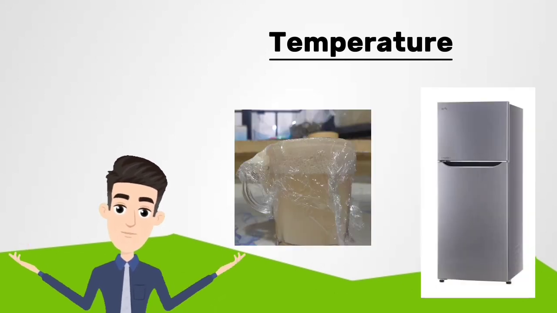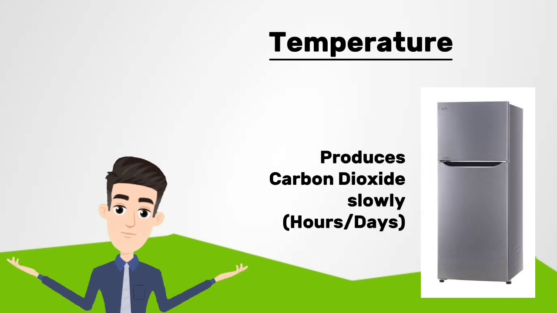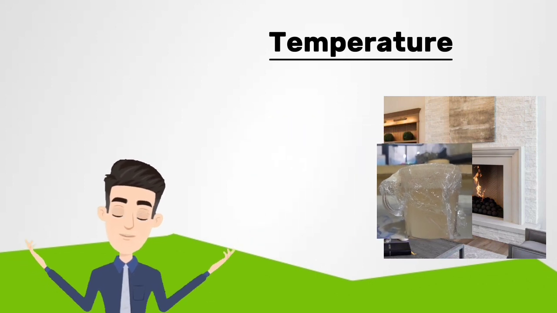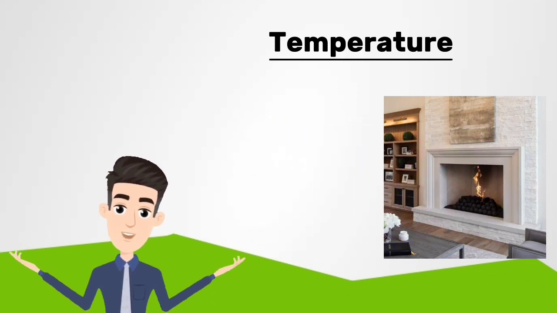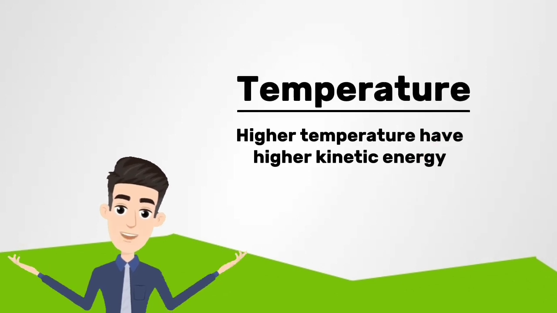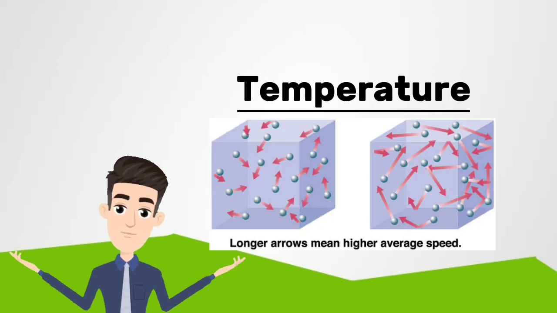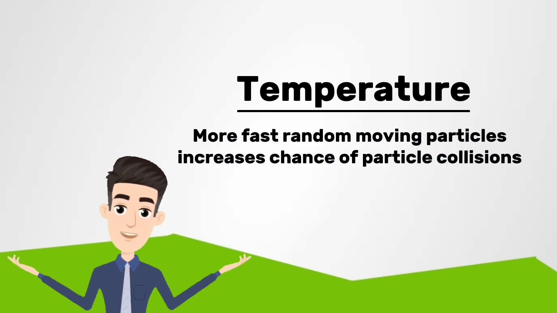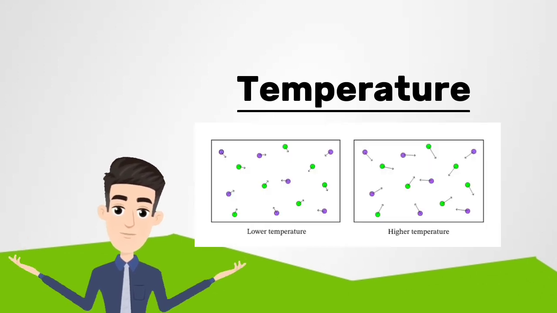If we refrigerate the mixture, the yeast will ferment and produce carbon dioxide slowly. On the other hand, if we leave it in a warmer temperature or environment, it will ferment faster. This is because warmer temperature increases the kinetic energy of particles. To put it simply, the particles will move much faster and more randomly, leading to a greater chance of particles to collide with each other and react, causing the rate of reaction to be faster.